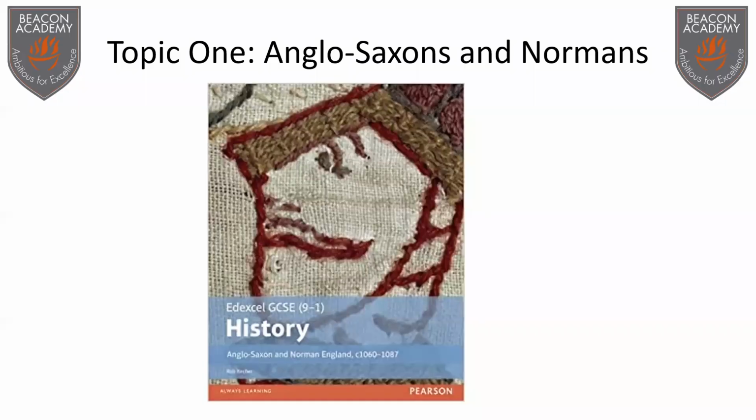The first topic we study is Anglo-Saxon and Norman England. Now, you might remember doing the Battle of Hastings at Year 7. This course goes into more depth, situating the battle and William's attempts to control England into context. Starting during the reign of Edward the Confessor during the Anglo-Saxons, the course compares Saxon society and Norman society in terms of the role of the king, armies, social structure, land holding, and the church, not forgetting how William deals with the many rebellions during his reign.